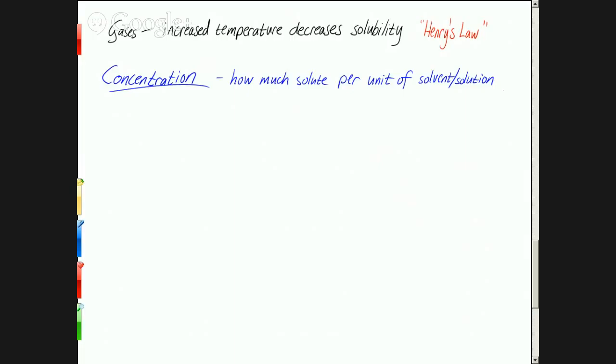Now, because different things are used for different things, and sometimes it's easier to do it one way or another way, we have several different measures of concentrations. So we're going to go through them and look at each one, how we calculate it, how we use it. Some of them are more popular in everyday use, and some are more popular in lab use. They all come up in medicine because medicine never can decide on units.